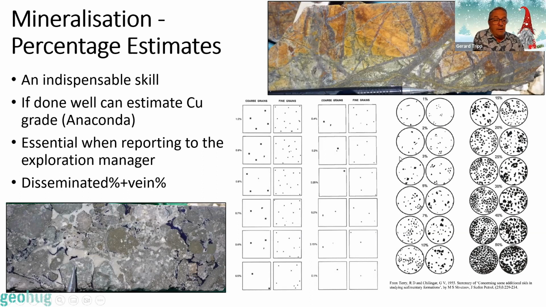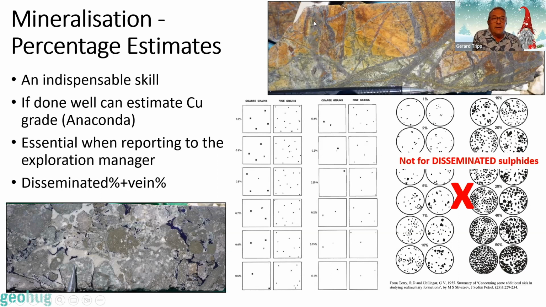The graph on the right is what we normally get in all of our books, and it's for chunks and phenocrysts and clasts. It's less applicable for sulfides. Sulfides normally occur as tiny little dots in your hand lens view, and so a graph that gets you from 0.1 to 1% is generally more useful for that kind of thing.